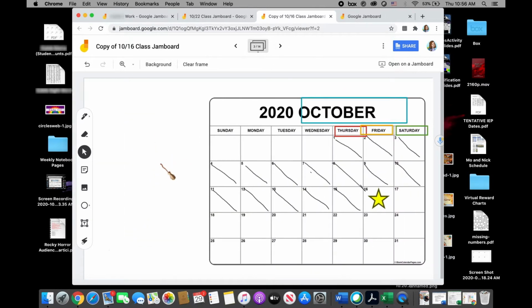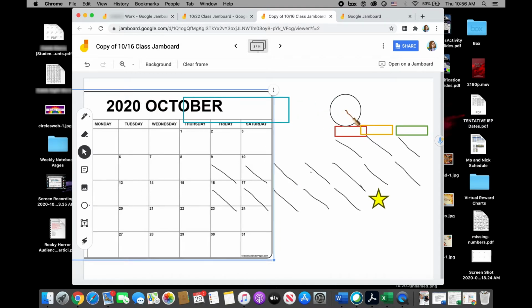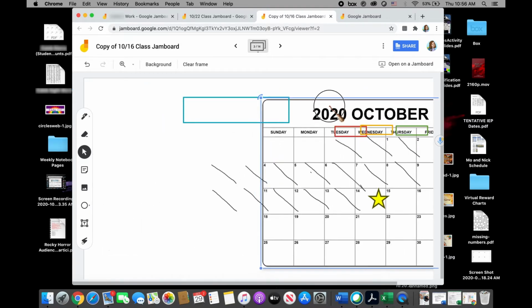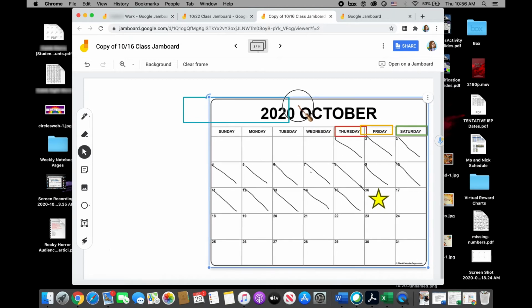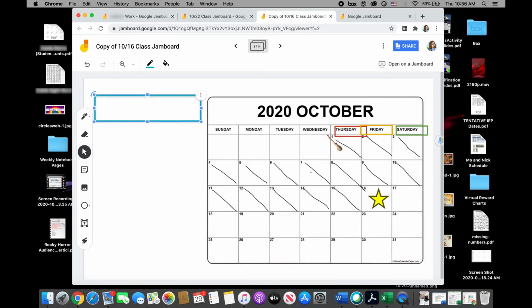Then we do some activities whole class, like this calendar. These all start over here. Oh, sorry about that. Let me drag that back over. So the rectangles, I start everything over here, and I call on students to go ahead and move the rectangle to show me what is the month, what is the day, what day is it today. They put the star on.